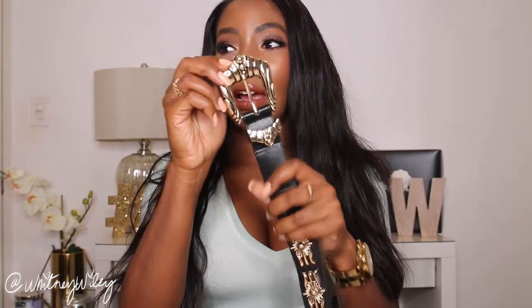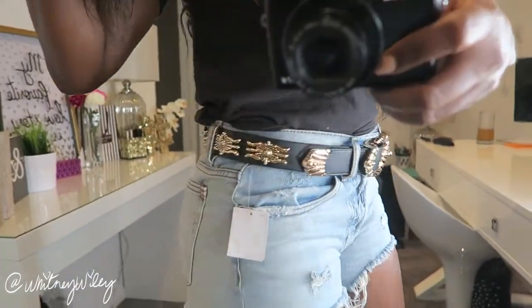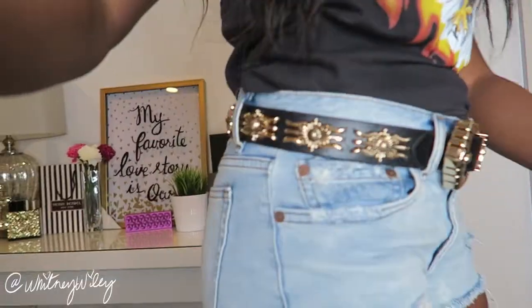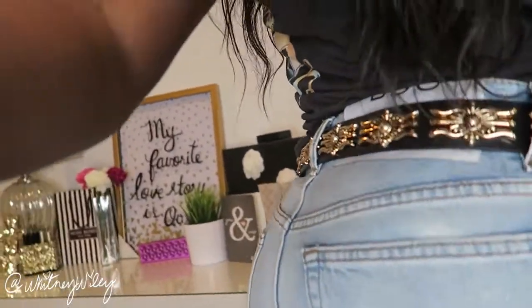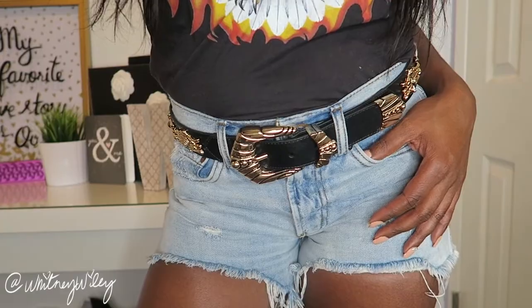The next thing I got was an embellished belt. I've been wanting one for probably a year — belts with double buckles started coming out last summer, but I wanted something with quite a bit of hardware on it. I found this one at Urban Outfitters with a Western style. I wanted all gold accents since I only wear gold jewelry, and this one had gold accents all over it. It's very heavy-duty with very high quality material — it just buckles in the front. I'm really impressed with the quality; I feel like it's something I'll keep for quite a while. I got this in a size medium.